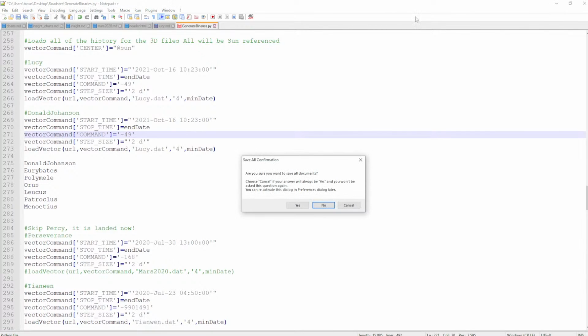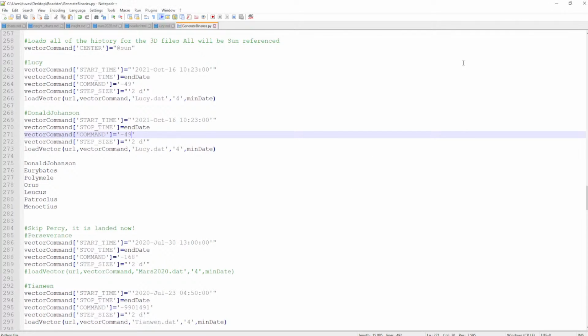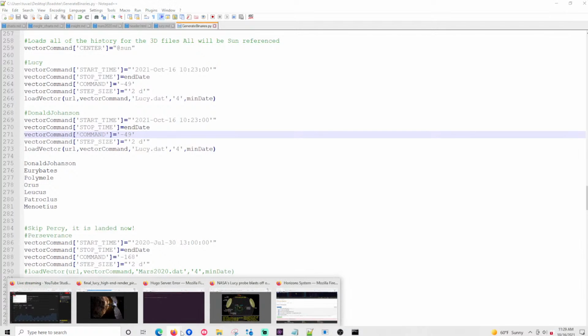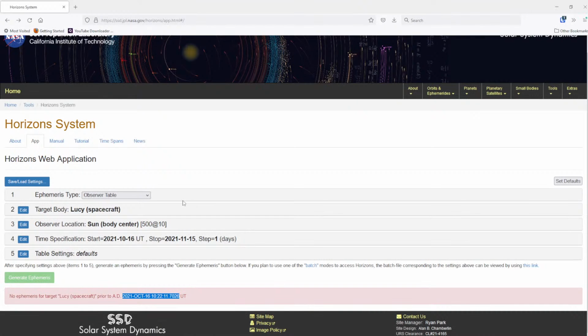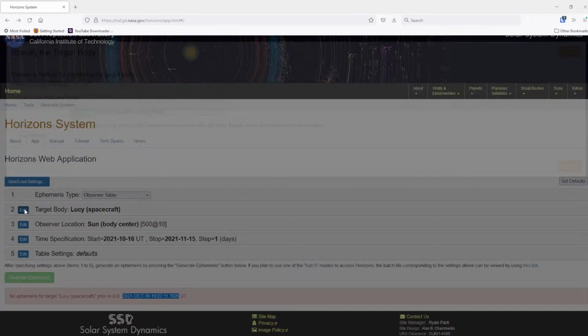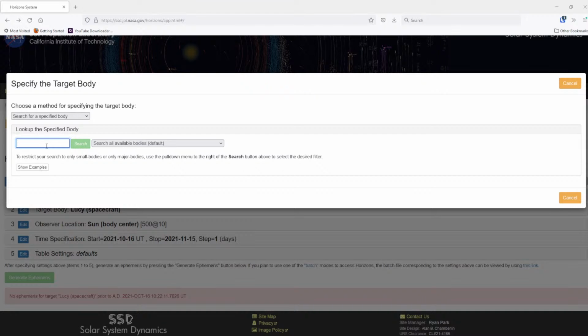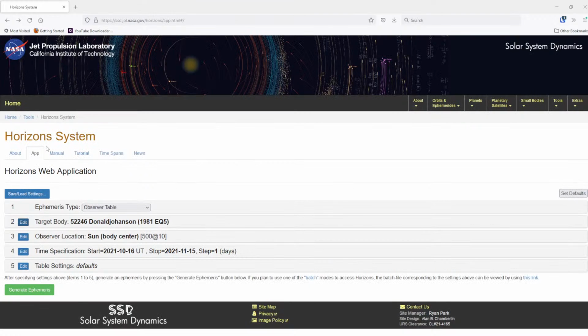Well, let's save all of this. And then go back to Horizons. And it's going to be, I believe, the small satellite identifier. Although, the planets have a little bit of conflict with that, which is fine. So target body here. Let's search for Donald Johansson.